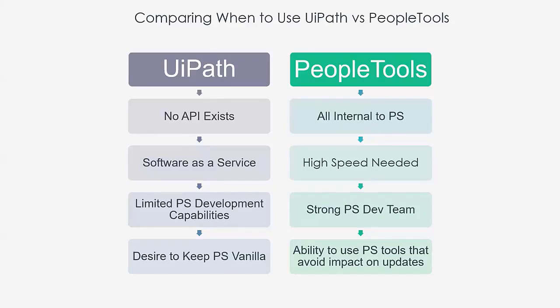Some companies have the team that can do that, or want to outsource and invest in that, great. And if you have the volume to make it worthwhile to do it in PeopleSoft Test Framework versus now with UiPath, and there are others. There's always been Hewlett Packard and IBM and a few others with test scripting tools. Not to mention a really popular one called Selenium that's open source. So there are many out there.